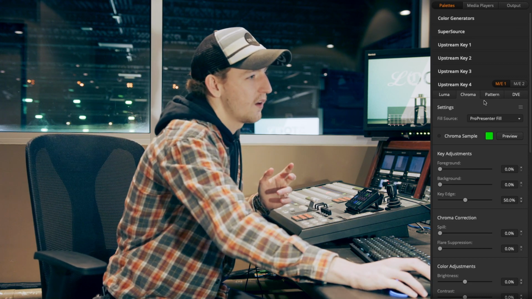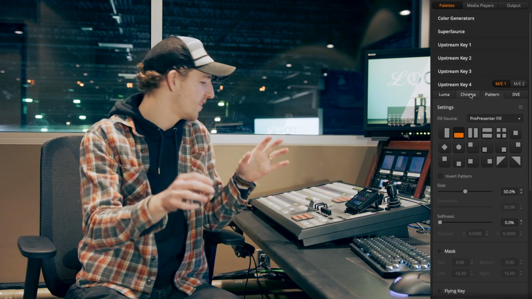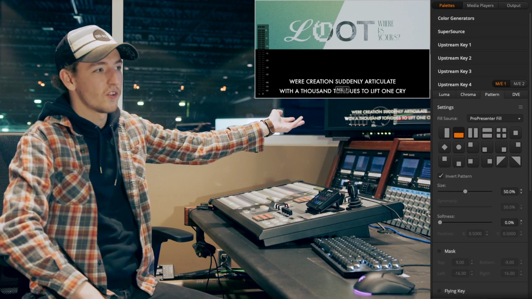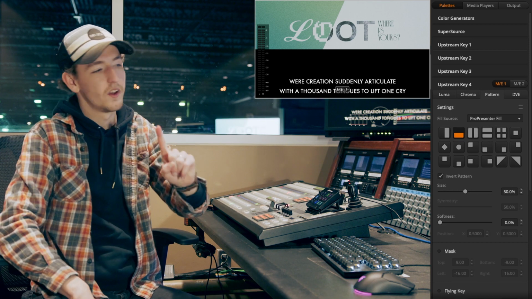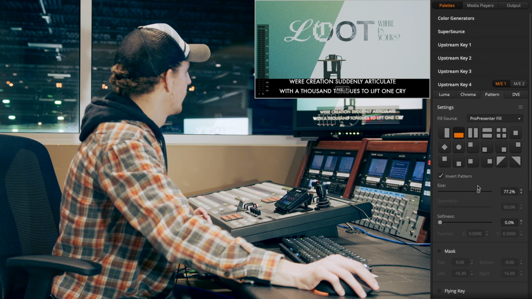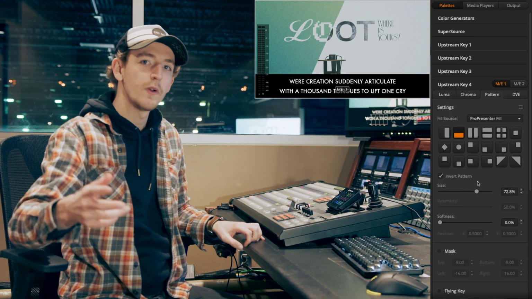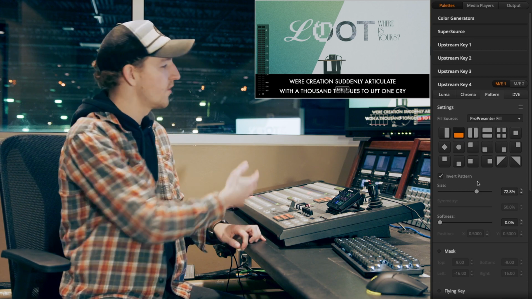Now, we also have a pattern key, which is very, very simple, very, very basic. This is what a pattern key looks like. You're taking one source and you're cropping the image to wherever you like. So this is great if maybe you don't have the equipment to do a chroma key and you still want to do lyrics or lower thirds or something like that.